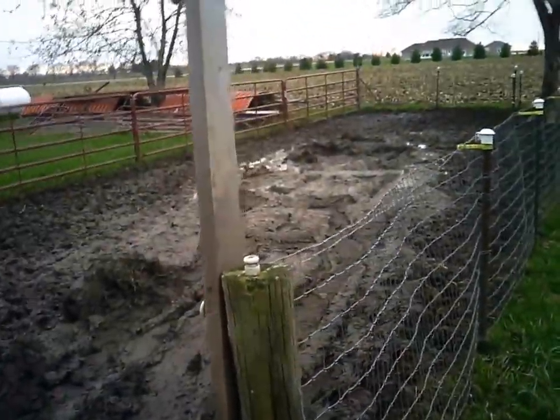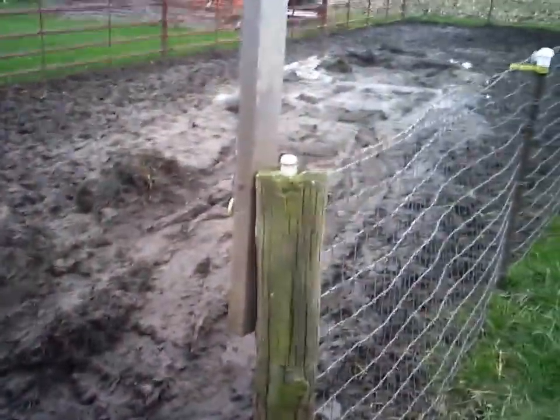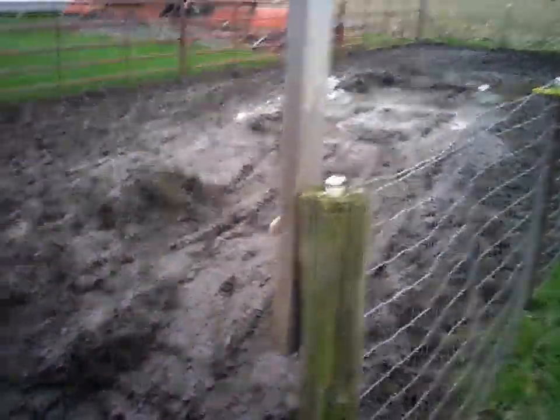I'm just taking this loose stuff and I'm going to push it out down to this end and smooth it out a little. It's all just sloppy right now because we've been getting rain and whatnot, but it's about two or three inches deep of slop, and then it's hard, but it's just right here by the door. So we'll get in here and get some cleaned out.